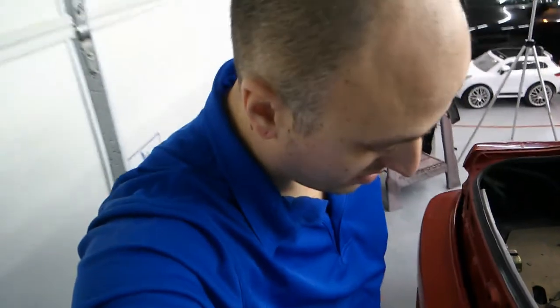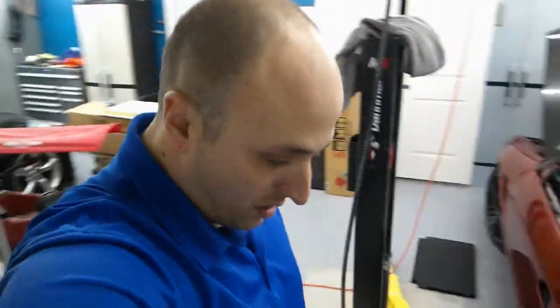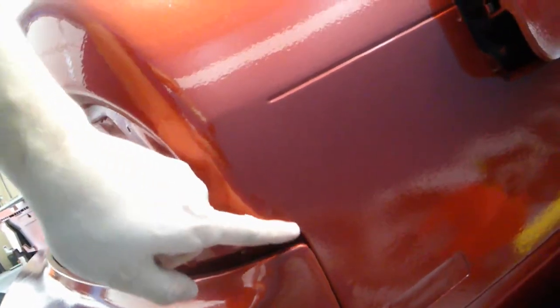Bolted up back in there. Really didn't have to trim this bumper at all to fit. I'm telling you, these KBD parts right out of the box are pretty awesome and they're almost indestructible. I had to do a little trimming just like right here. I don't even think it was on that side, it was on this side. Right here, it was a little bit more squared, and I just had to make it round to go with that. It should fit in there really nice. We've already tested it multiple times.